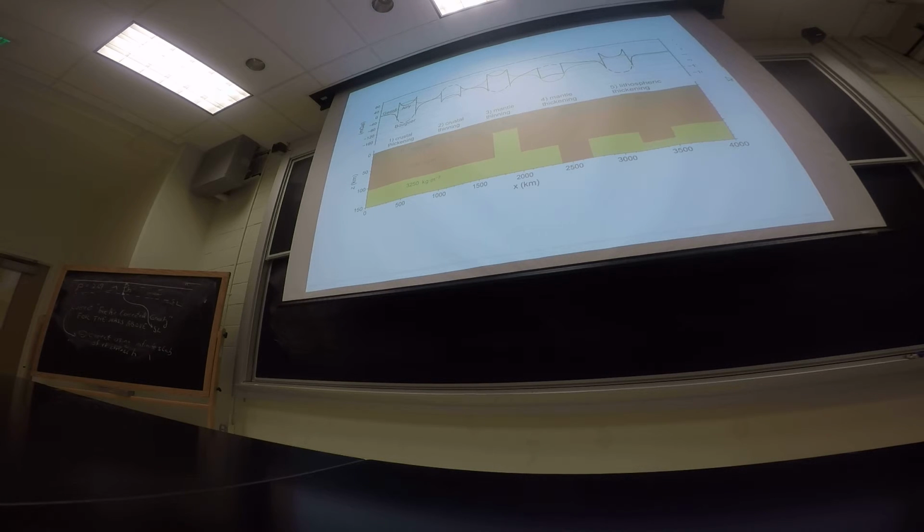Now, why aren't they the same height? I mean, r squared, right? That's the anomaly we're really talking about is r squared. So why aren't they the same height? Kind of a trick question. The geoid is calculated as a potential. Right? It's basically related to 1 over r, whereas the Bouguer anomaly is the force of gravity, or sorry, the geoid is 1 over r. The Bouguer anomaly is actually the gravitational acceleration, which is going to be 1 over r squared.